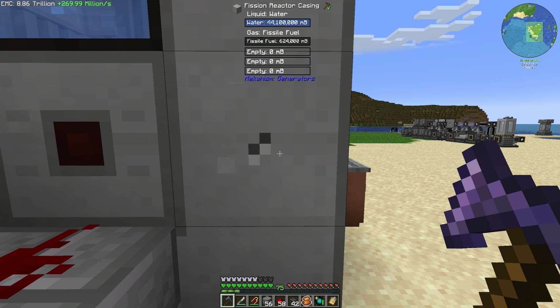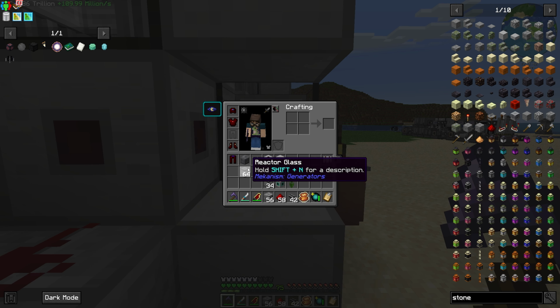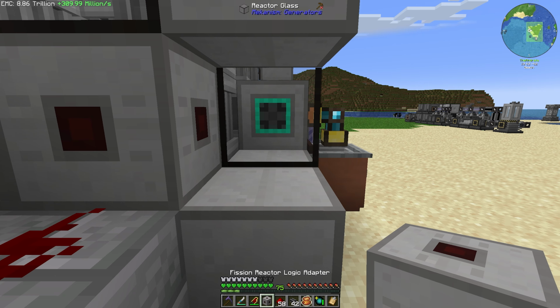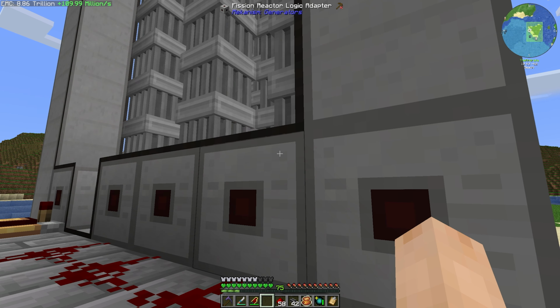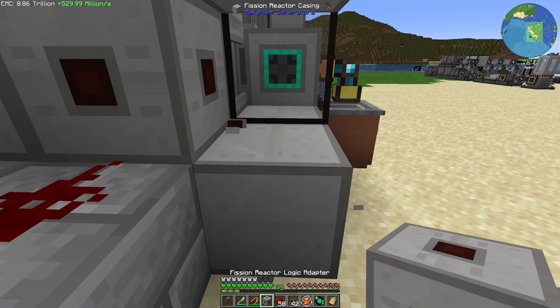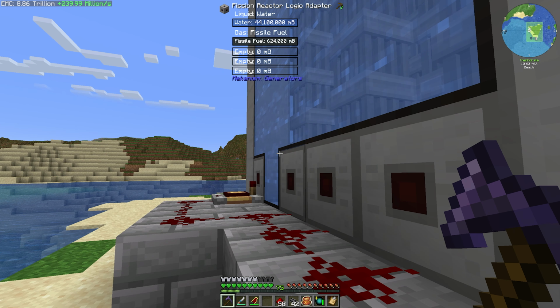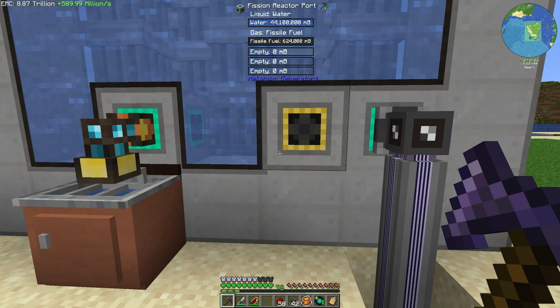Now, can I replace? Here's a question. I think this has to be casings on the edges here. Yeah, it does. That's what I thought. So we can't replace that. So we'll live. We'll survive, I hope.